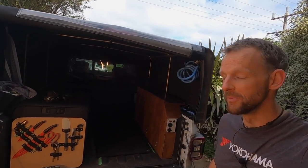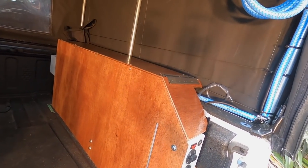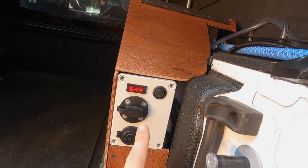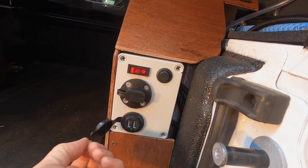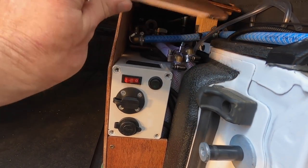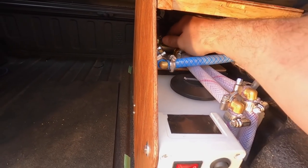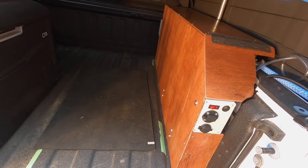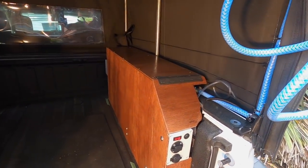The water system is complete. The marine varnish on the plywood looks really nice — a kind of dark color. At the front is the electrical block: pump on/off switch, a little light, high-current charging for my laptop and soldering iron, and a couple of weatherproof USBs. The little flap opens up so I can reach in to plug in the fill hose and flip my taps to change from use mode to fill mode. In use mode I just grab the sprayer, turn the pump on, and away I go — all hidden away under the plywood box.